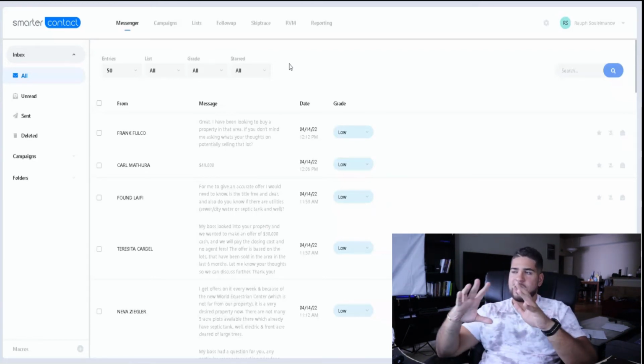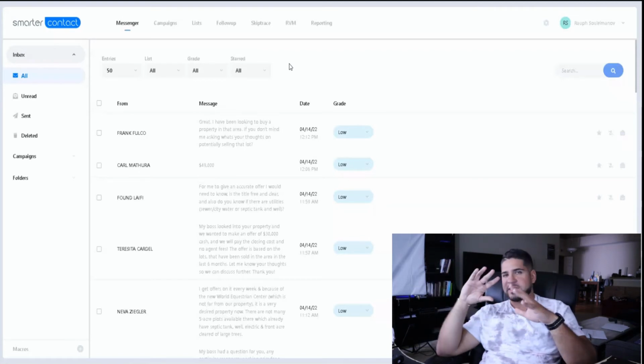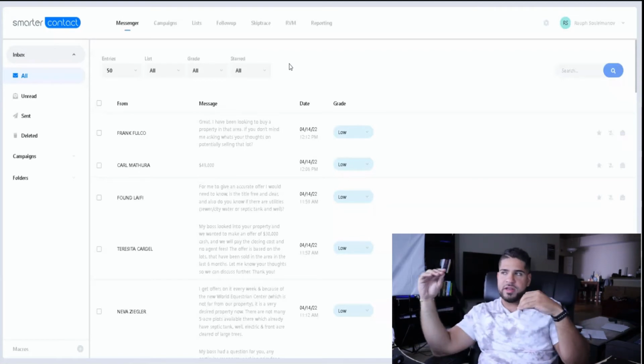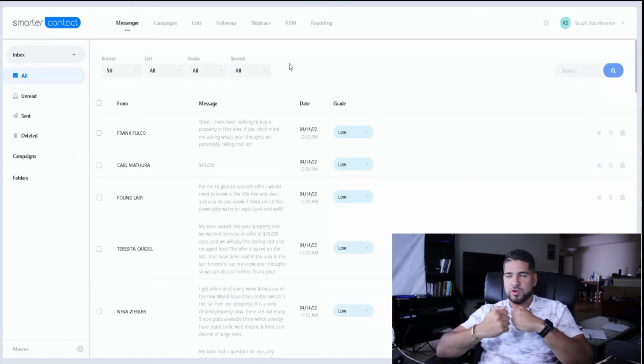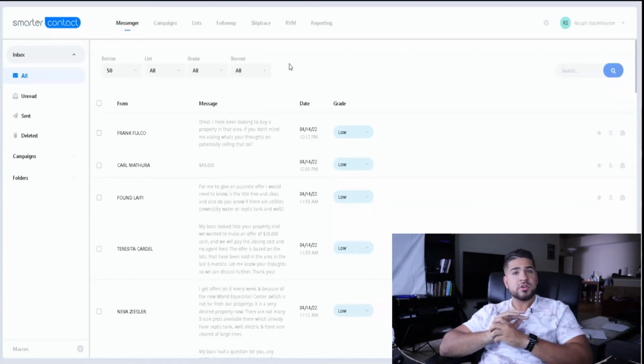So it's absolutely great. I really like how I have this set up. Like I said, texting isn't her main priority, but the moment she's done with everything else, she gets to hop onto this and see if she can make more deals work. And we've been getting a good amount of leads from here. I think we're closing on one actually tomorrow that she got from text, which is going to be a very good property, the biggest property this year so far. Fingers crossed we're going to be able to close on it.